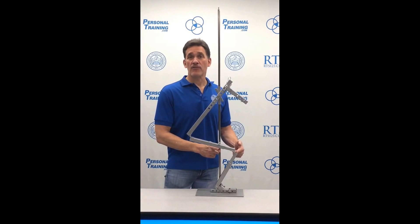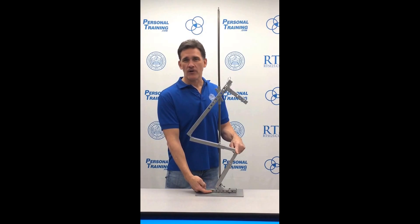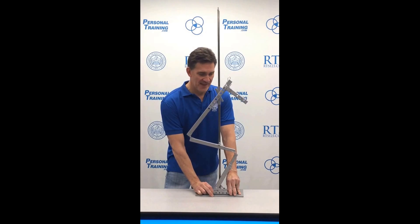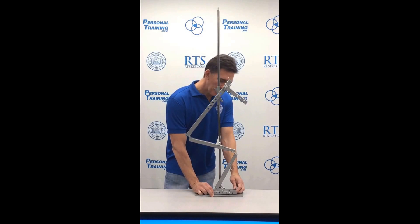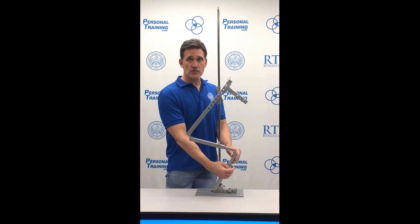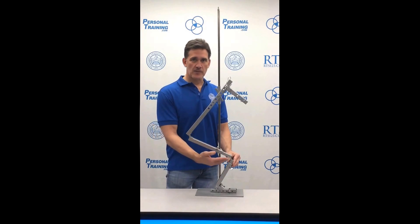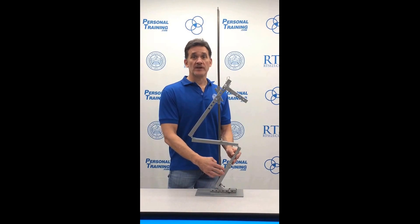The second thing that affects how far forward your knee goes is what we could call tibia length, but more accurately floor-to-knee, because anything under your heel affects that height or the length of that segment. If you lift the heel, the knee travels forward, and as it travels forward, the butt comes forward. Along with the heel of your shoe and how much rise is in it, there are structural variances amongst people — segmental proportions where someone could have a really short tibia or a really long tibia relative to their femur, which influences things very differently.